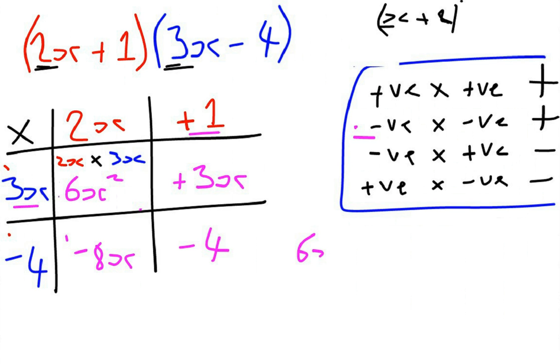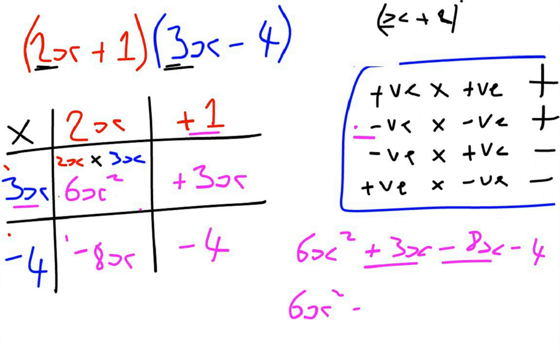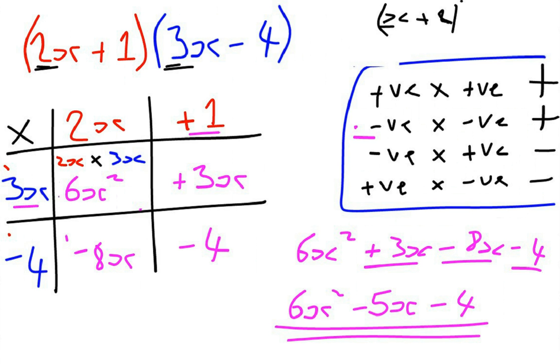Okay, last step as we've done in the previous examples, exactly the same again: 6x squared plus 3x minus 8x minus 4. Collect all the like terms, so we've got 6 lots of x squared, we've got plus 3x, and then we are taking away 8x, so in total that leaves me with minus 5x. And then last but not least we are doing a minus 4. So that is your final answer.